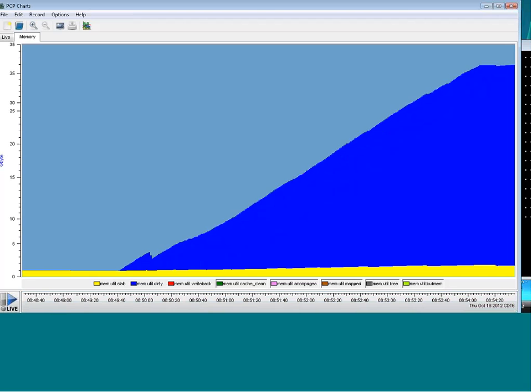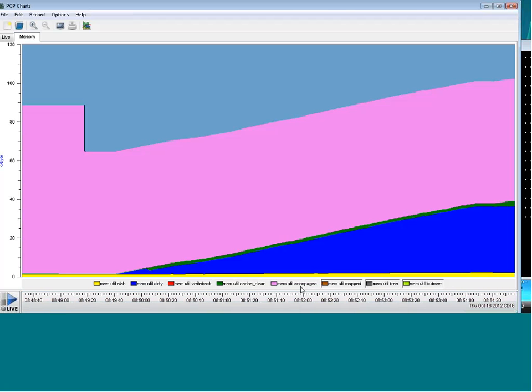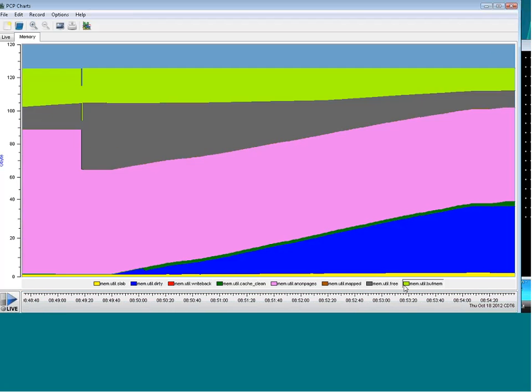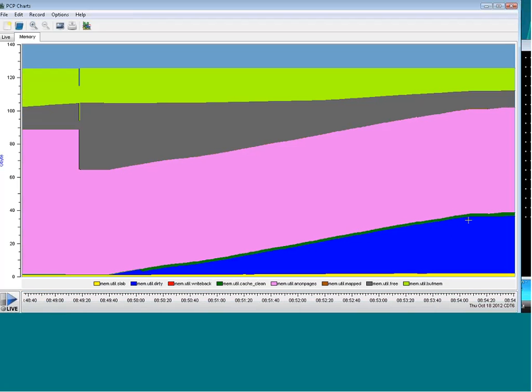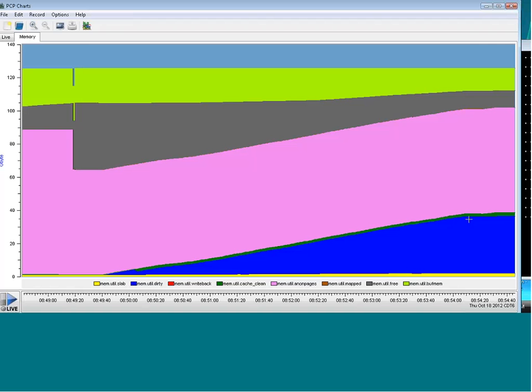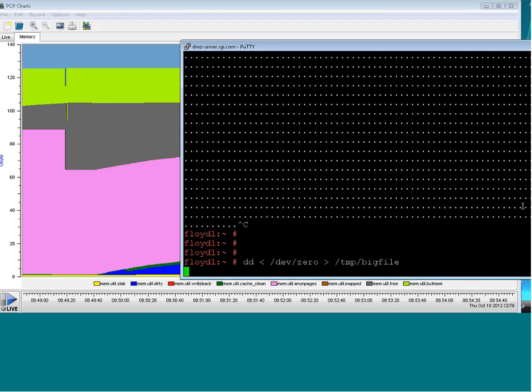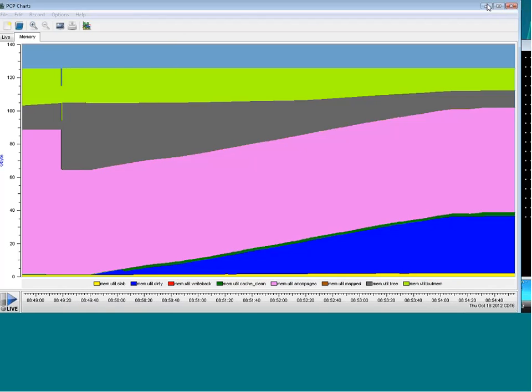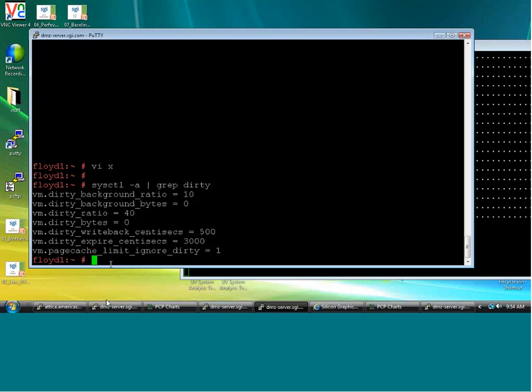Now, let's see if I can get everything back in. So the flushing was supposed to start at 10% dirty. And notice things are now throttling back here. And by default, that should be about 40, 60. And it looks a little bit less than 40% of my memory. Where was my... right here. This is the point at which the process would get put to sleep. And that's when you start seeing those sleep on events.